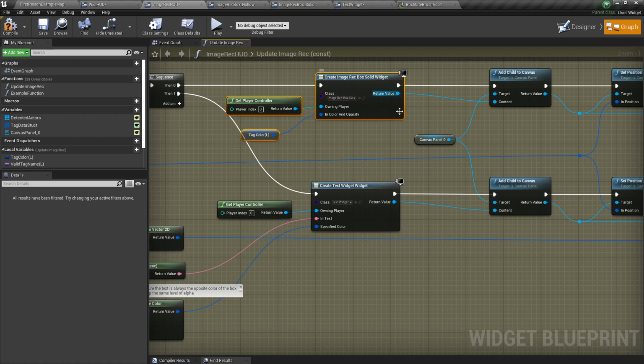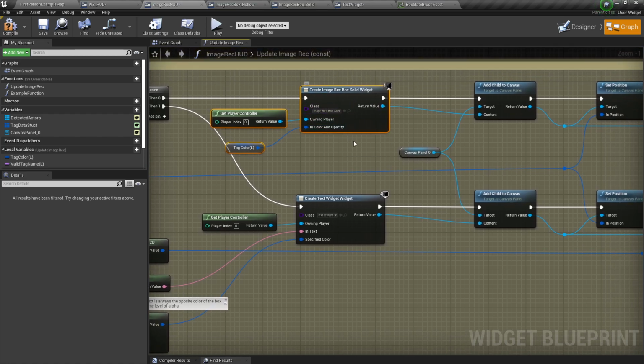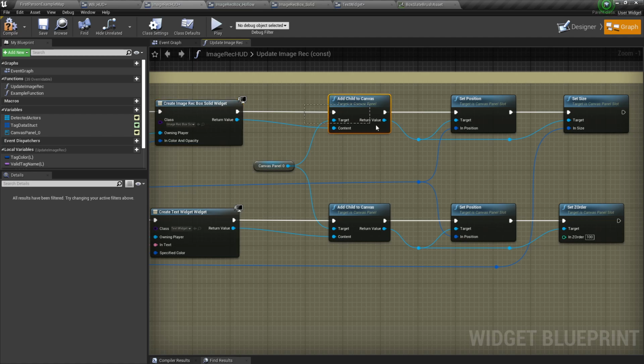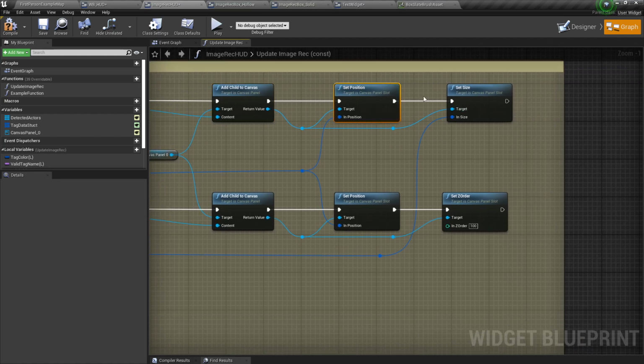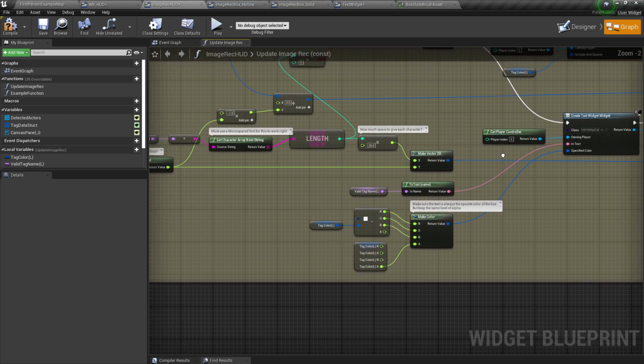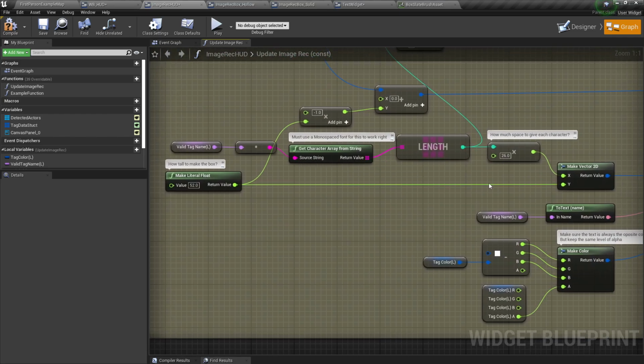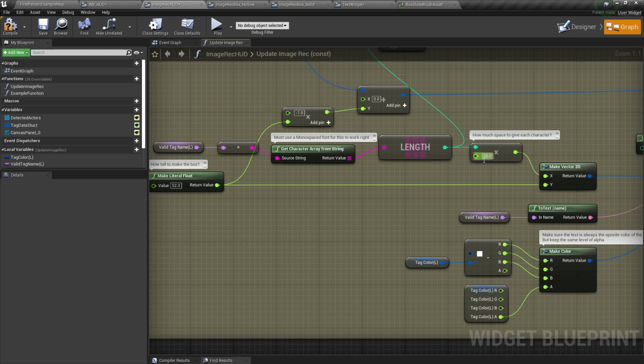And then this is that solid rectangular box I was talking about, setting the color, adding it to the canvas, setting the position, and then the size ends up being, I multiply the Y is going to be whatever the offset is, so it's nice and snug up against the rectangle.